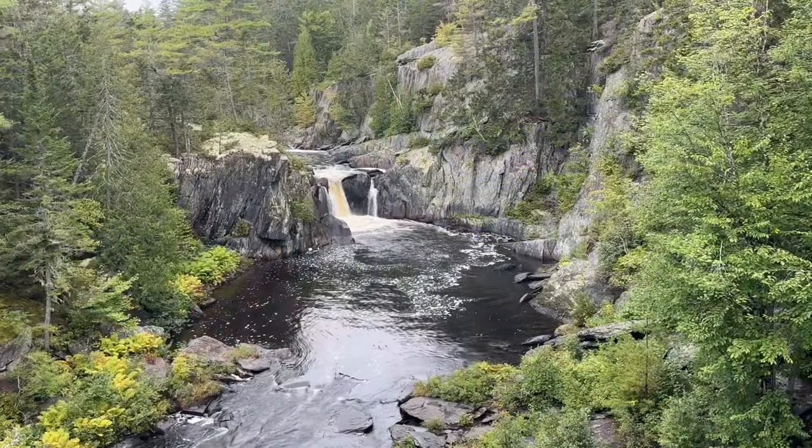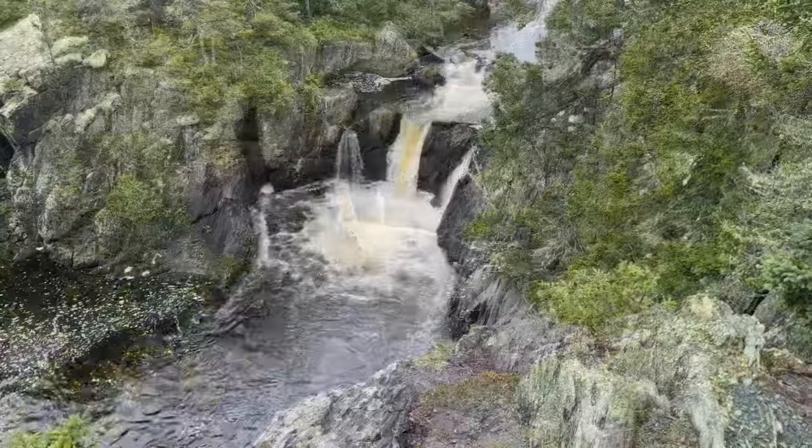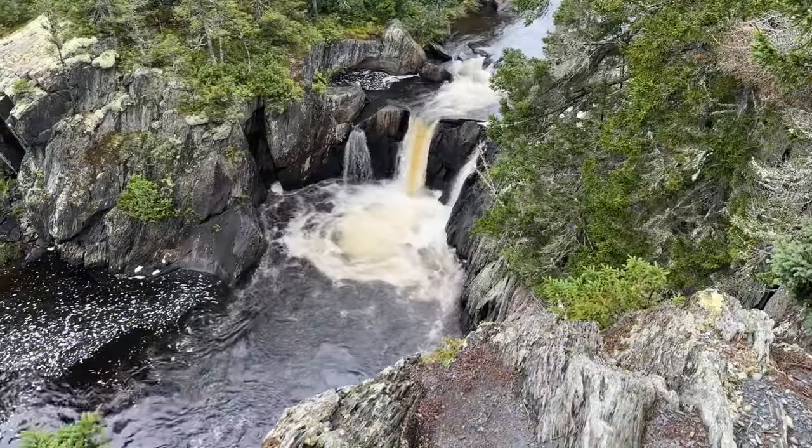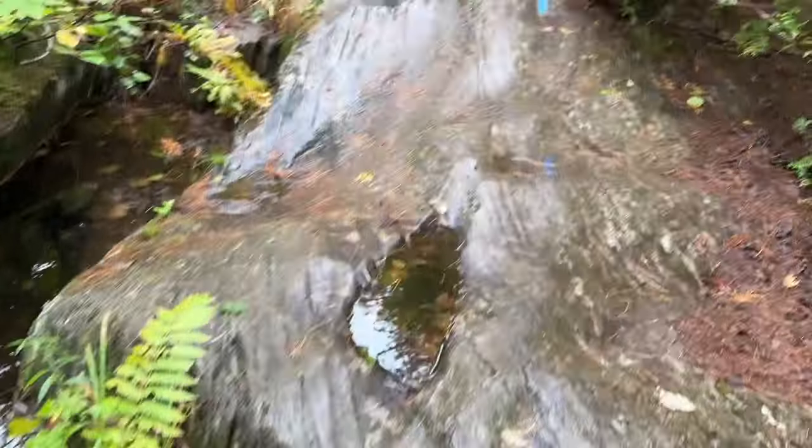But honestly, it's been really beautiful, and definitely have enjoyed seeing the waterfalls so far. Screw Auger and Buttermilk were the best, but we still got a couple more to go before we hit the loop back to the AT again. So definitely worth the little side trip. And we had lunch above the canyon with the falls in it, and it was really nice. So been enjoying it so far. The rock is very slippy and Snapshot keeps falling.